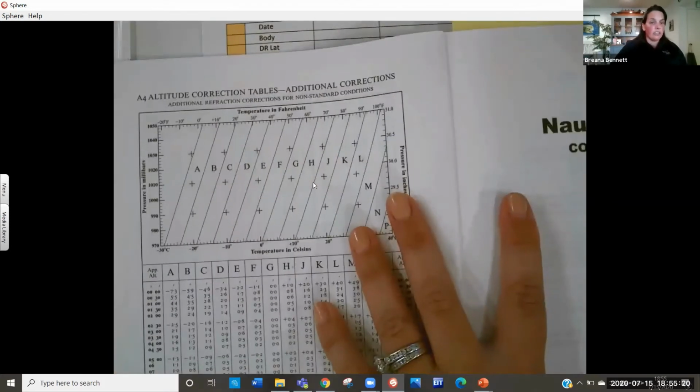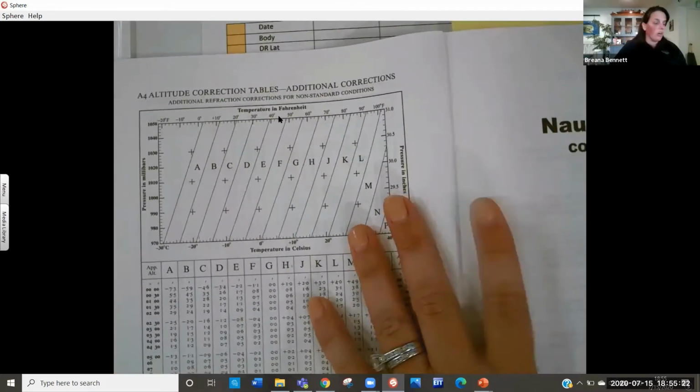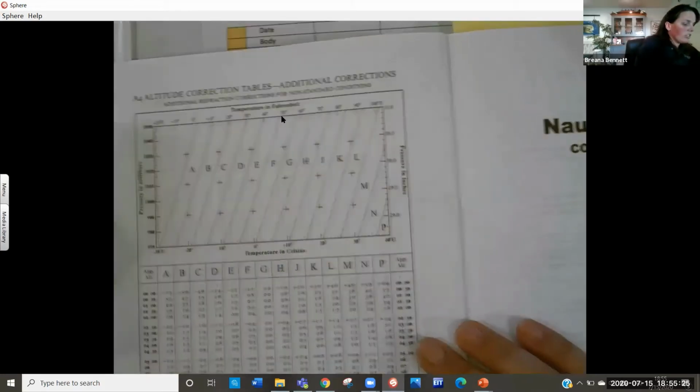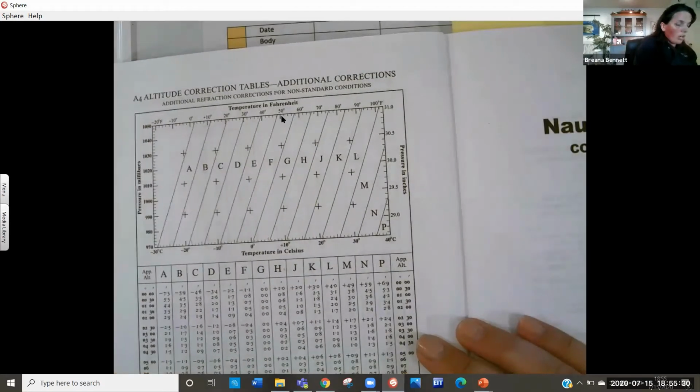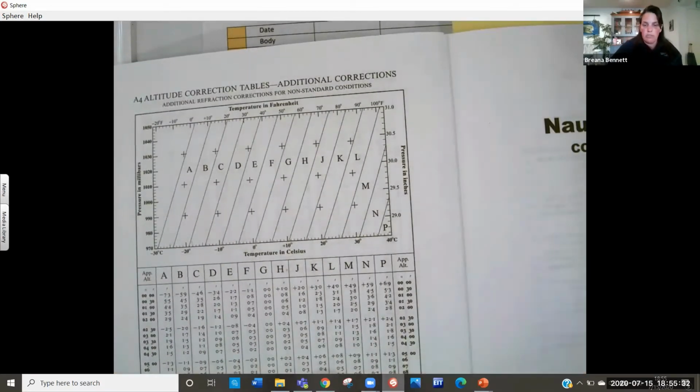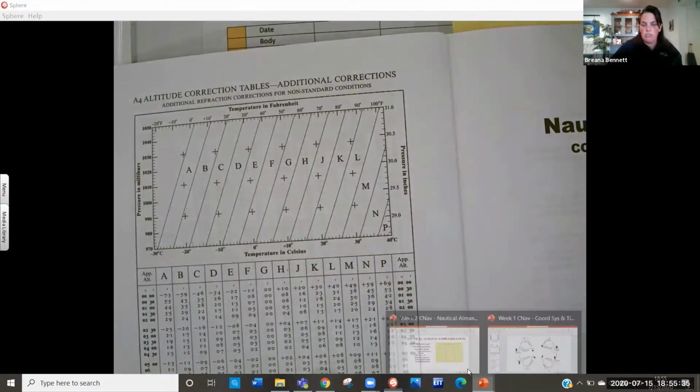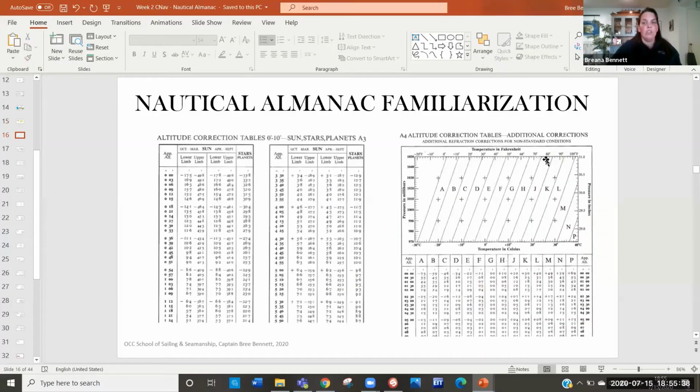Our next page is our altitude corrections for the atmosphere. So we have for temperature, for pressure, and then our apparent altitudes. So let me go back. Those are corrections. The temperature and pressure can create a refraction and those type of things. That's what we can correct for. A lot of times we don't even measure that because it's such a minor correction, but it's there if we want it.